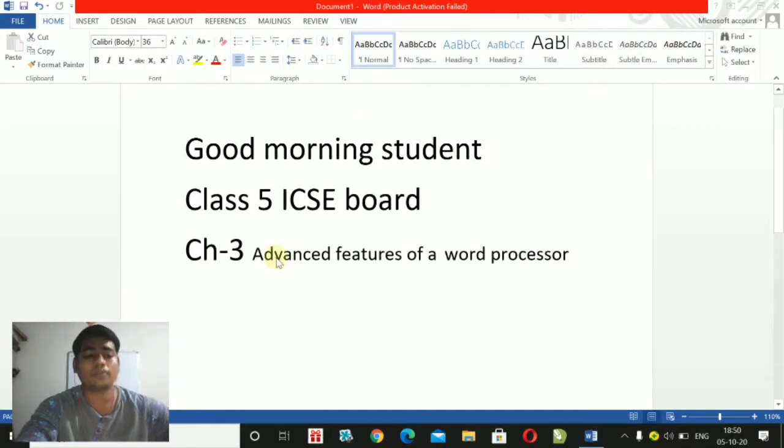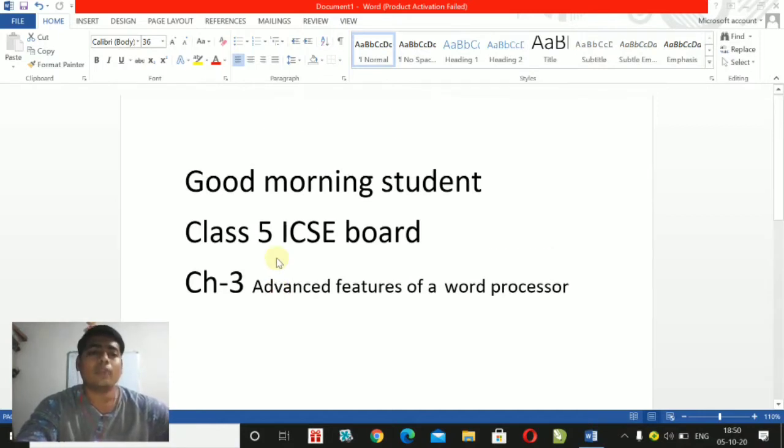strike through, subscript, superscript. And what do you mean by strike through? Strike through effect, you can see in your book it was written, strike through effect is used to draw a line through some text to show that this text was deleted. For example, I have to show you that this is a wrong thing. Morning is a wrong thing. So I can use a strike through.